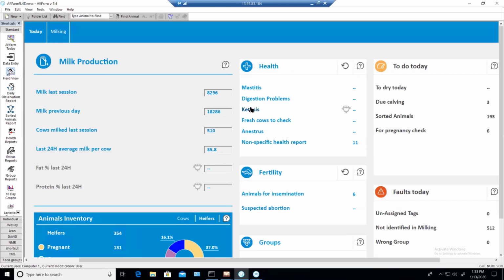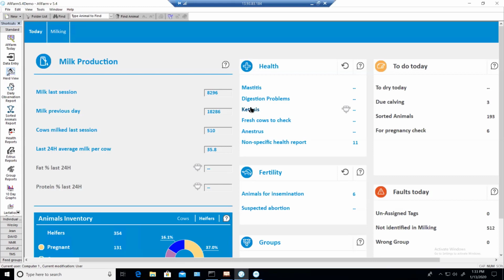If we have a liquid feed or an energy type of feed, we can allocate it straight away from the ketosis report. It's the same idea as in the manual feed. You can decide for how many days, and any cow that automatically enters the ketosis report will receive an energy feed or additional feed based on this report.